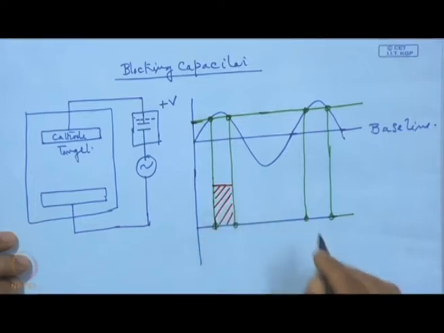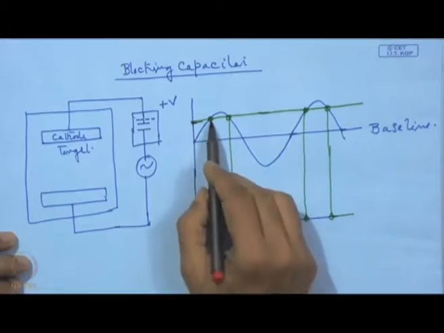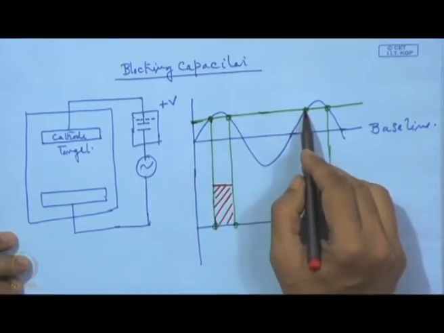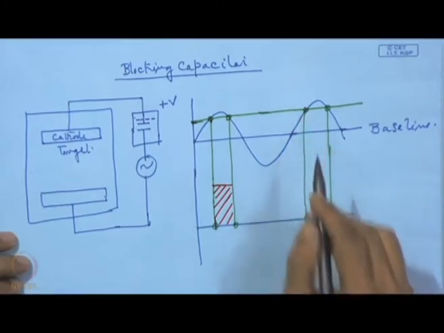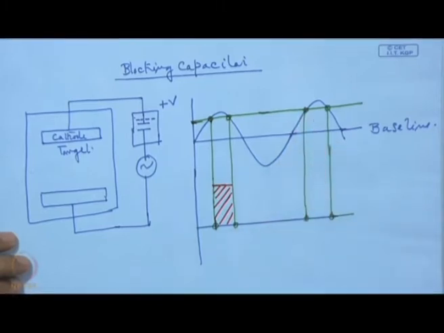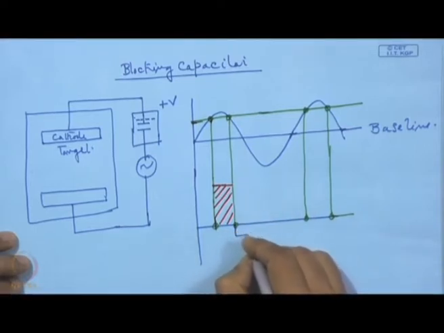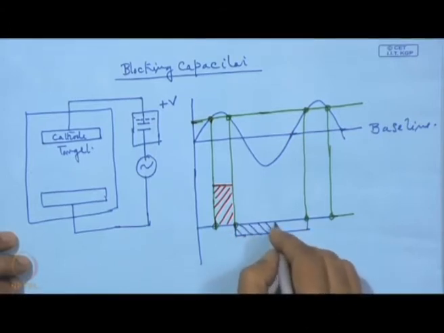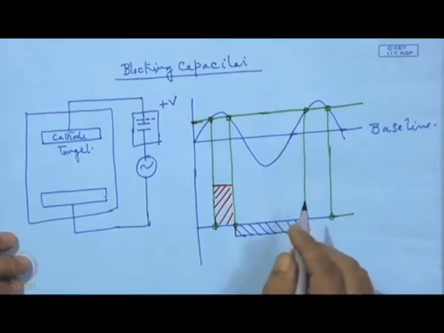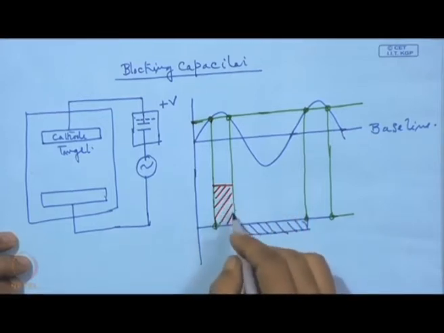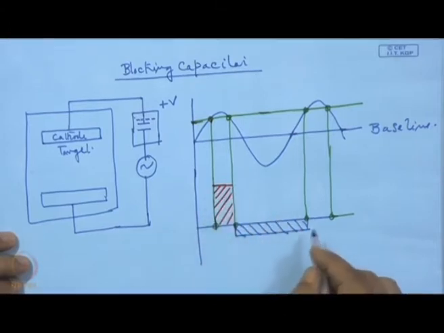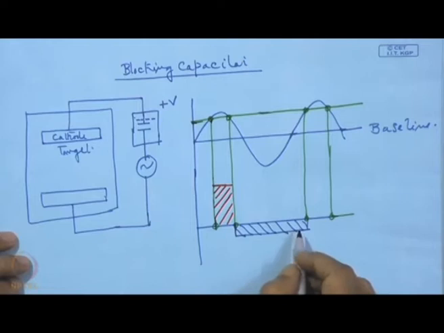This is the net flow of electron current, and from this point to this point, that constitutes one cycle. In the next part is the portion where ion current will flow, such that the area under the curve, shown by this red hatch mark and by this blue hatch mark, numerically should be equal.